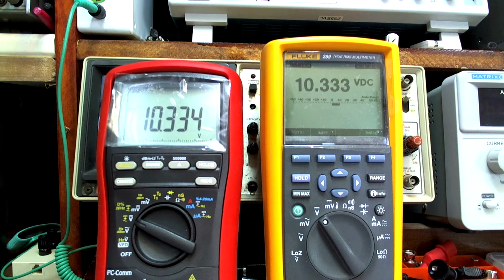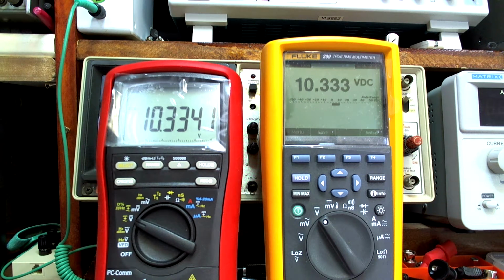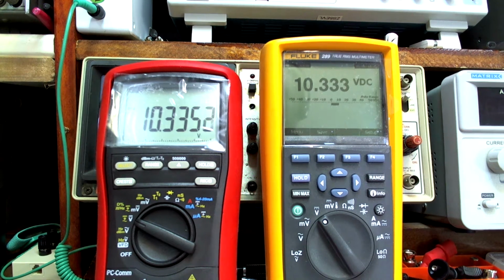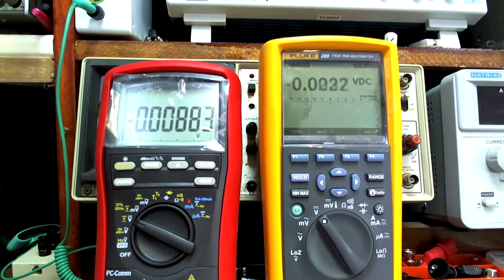I'm sure you guys did notice that rounding issue with the 869. It doesn't really round off, but just to show you guys that again, as you can see, it's drifting a little bit. I'm going to go to a more stable power supply so we can get a more accurate indication of what's actually going on there. So let's go power up.